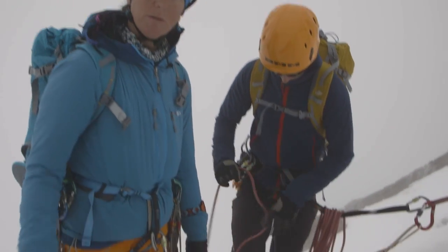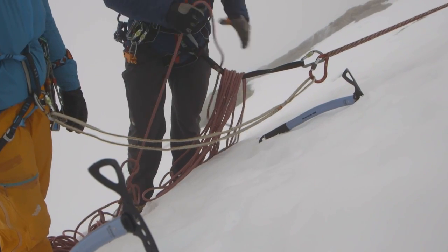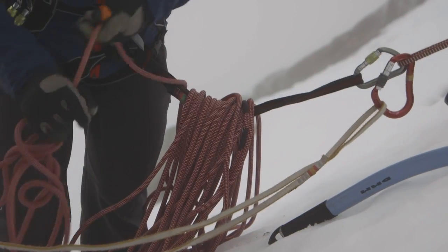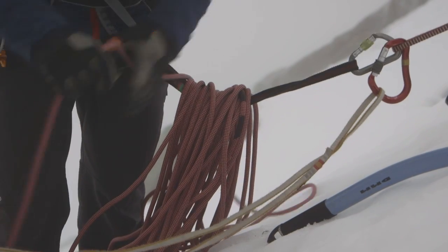So Joe's doing what we call lap coils here, coiling the rope nice and neatly over the front of his belay, just to make sure that the rope is always next to him, and it'll help solve any of those sort of problems.